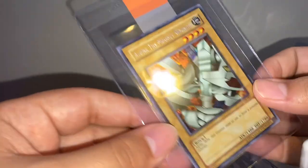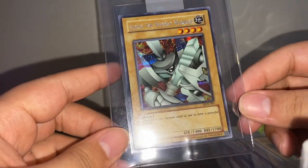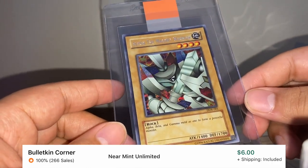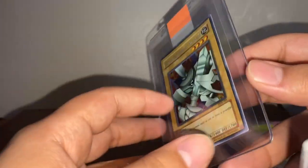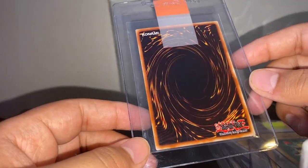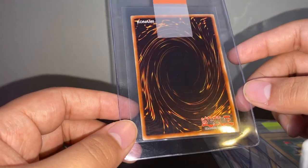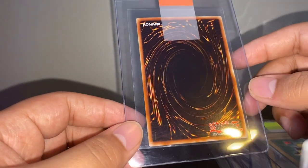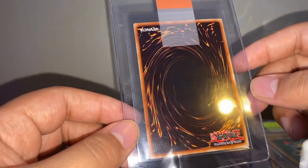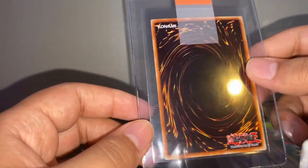And the last card for Matt. We got an Alpha the Magnet Warrior, super minty. Super nice centering. From Duelist of the Roses, that's what the last two Magnet Warriors were also from. A little bit of OC on the back, but nothing too bad. Beautiful card. Let's hope all the newer cards, and I'm guessing at least the Magnet Warriors, will get 9.5s.